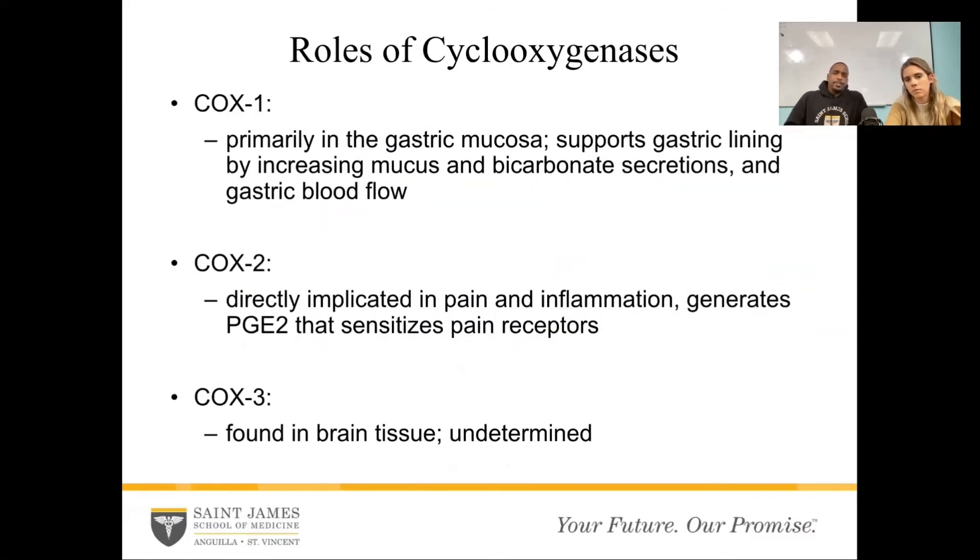So why are we even talking about cyclooxygenase? Each of them has a specific role. Cyclooxygenase 1 has a role in protecting the gastric mucosa — it causes secretion of bicarbonate and mucus. Remember that Pepto-Bismol commercial where you take that pill and coat the stomach? That's what happens. Cyclooxygenase 1 says we need more of that coating and goes and coats the stomach so that all the acid that helps digest food doesn't digest your own stomach. Then when it goes into the duodenum, it gets a dump of bicarb that neutralizes the acid. That's cyclooxygenase 1's major role.